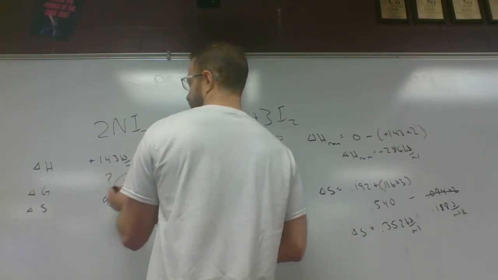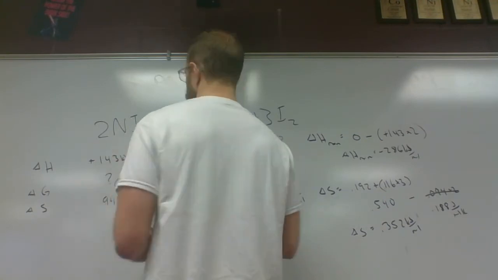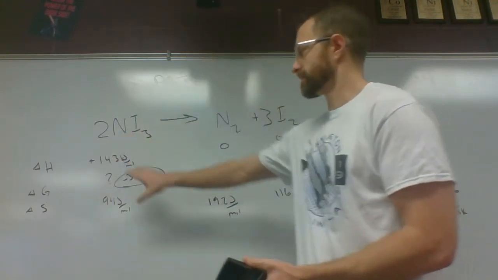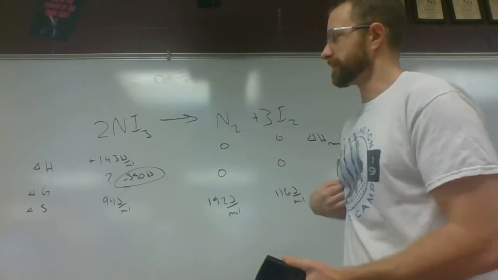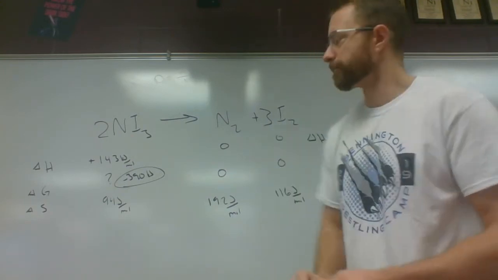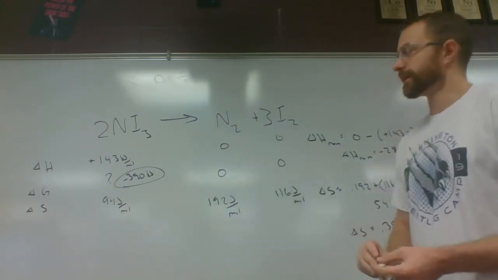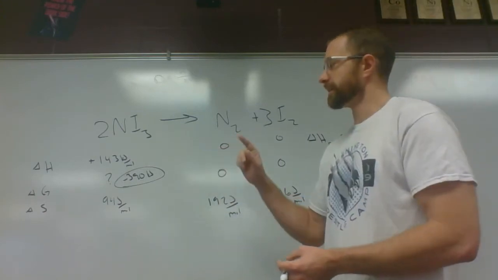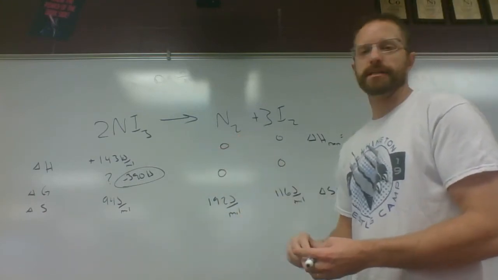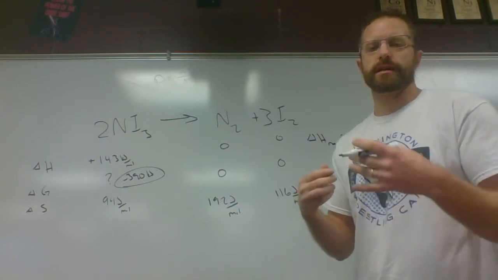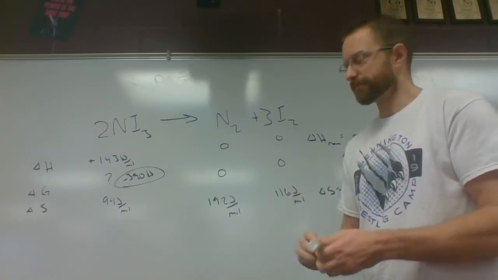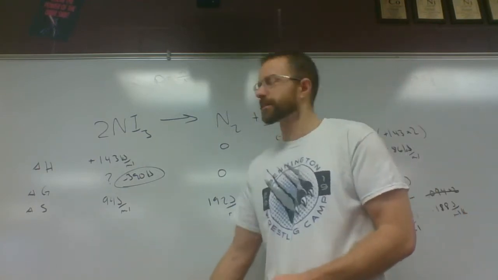Now that's for the reaction, not per mole. You divide it by 2 to get the per mole, because what I was listing were delta H's of reaction and that kind of stuff. So it releases heat energy, it releases randomness energy, and it is a negative delta G. It is spontaneous. What makes this fun, though, isn't just the thermo, right?